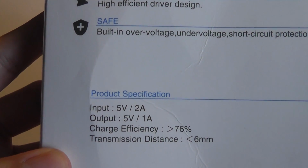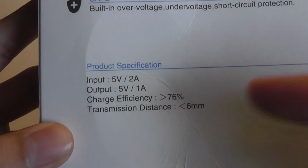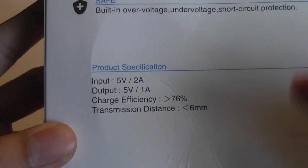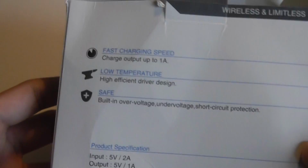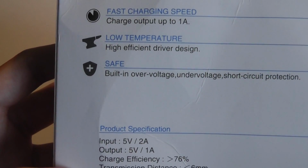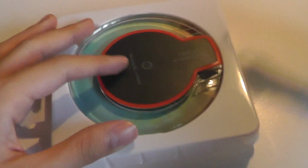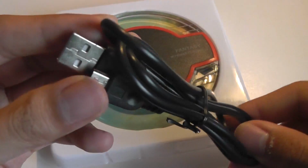Basic info on the back: input 5V 2 amps, output 5V 1 amp. So charging efficiency here is about 76%. As you can see, transmission distance with the wireless is about 6 millimeters or so. It does offer pretty low temperature as far as efficiency goes, and it has a smart design that doesn't overcharge or overheat, so it's going to automatically turn off when the charging is complete. And here we have access to a cable, which you can use any micro USB tip to access. There isn't a wall plug.